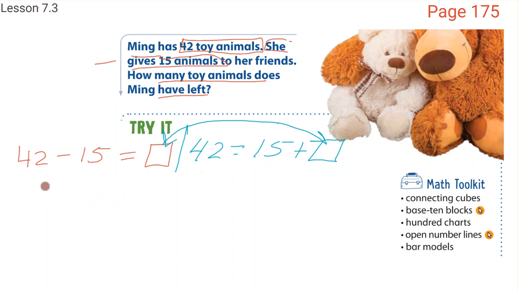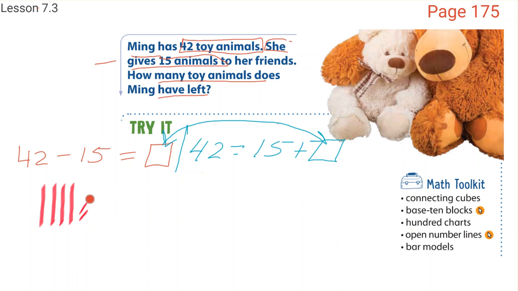So how many 10s in 42? I want to change that to something a little bit bigger so you can see it better. Okay, so we have 1, 2, 3, 4 10s. And how many ones? We have 2 ones. 1, 2. But wait.